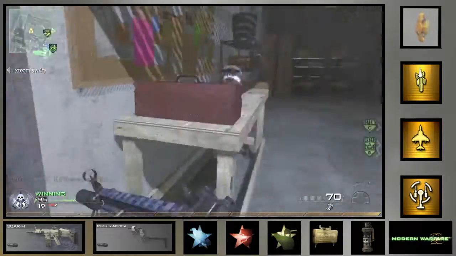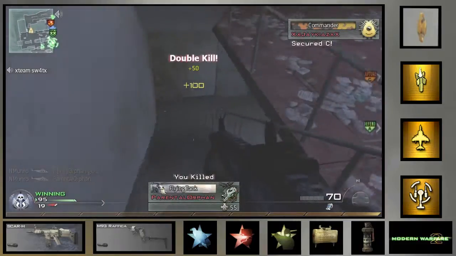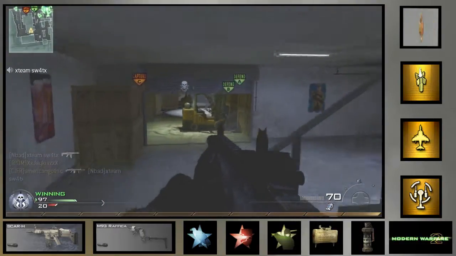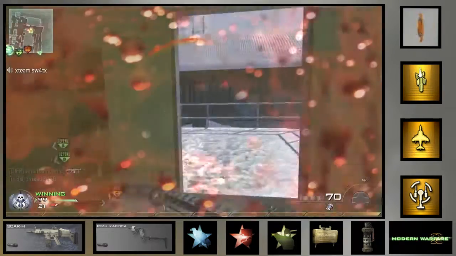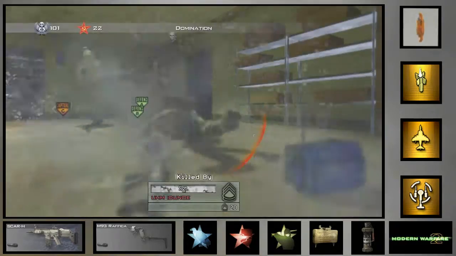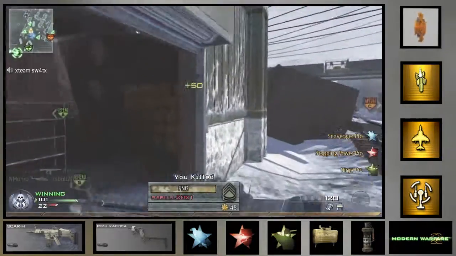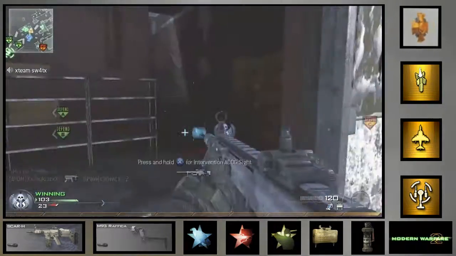Another tip would be not to stay in one area too long. I think I end up getting trapped in this building here because I stayed here too long and they all started swarming me because they all knew I was here. But if you stay in an area too long, this game likes to spawn people close to the guy who killed you. So if you're killing, their whole team's going to start spawning as close as possible to you.